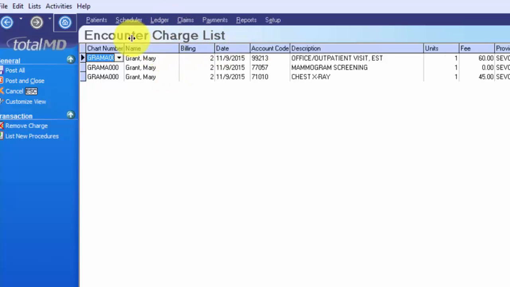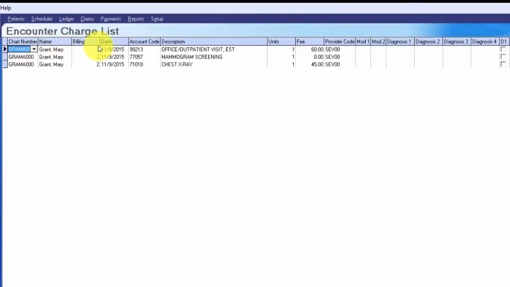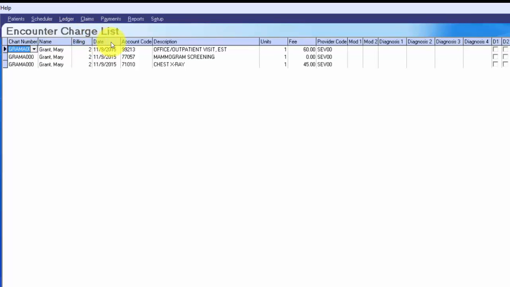Just going to scoot a few things over here so you can see more on the screen. So we have the patient's chart number and name, the billing number that these charges would get assigned to, the date of the charge, and the actual procedure codes. We have the description that we're charging for, the number of units, which we can click and change here. And the units is changeable on the encounter when we were creating it and adding these charges as well, just to point that out. The fee that we're charging, the provider who completed that item, and any modifiers that are required. Once again, the modifiers were also available inside of the encounter when we were creating those charges.